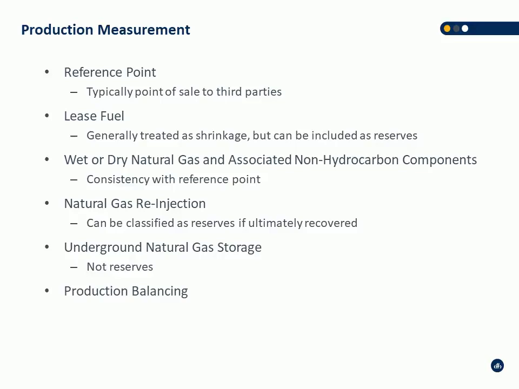Lease fuel is anytime you're producing a gas asset — a portion of that gas gets used up in production operations, flared, or lost in gas gathering infrastructure. It's a shrinkage: you produce a certain amount of raw gas at the wellhead, but by the time it gets to the sales point through facilities, there's less gas on the other side. COGI and PRMS say lease fuel should not be included as reserves. COGI is very specific — it says it cannot be. PRMS says in most cases it should not be, but if you choose to disclose it as reserves, you have to adjust operating costs to account for it. The SEC says you can report it in your reserves volumes, similar to PRMS, but you have to account for the losses in your costs.